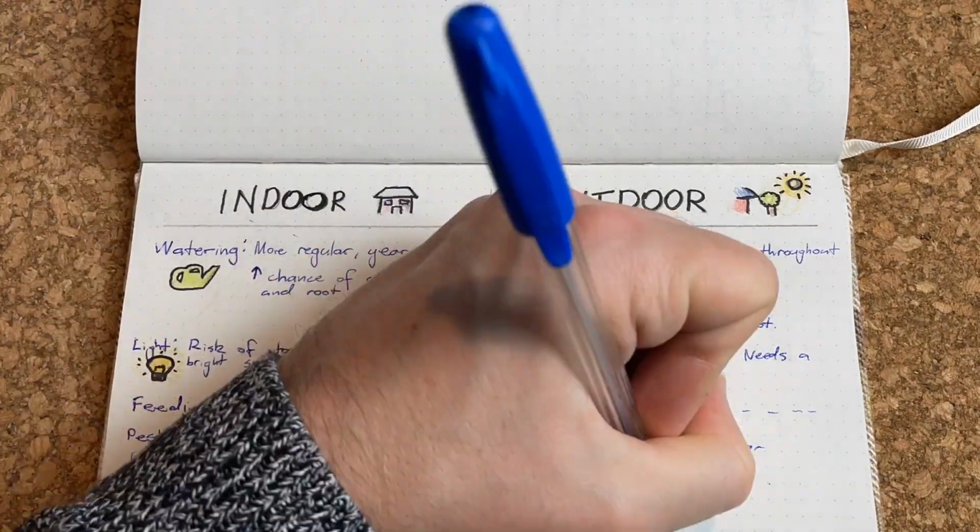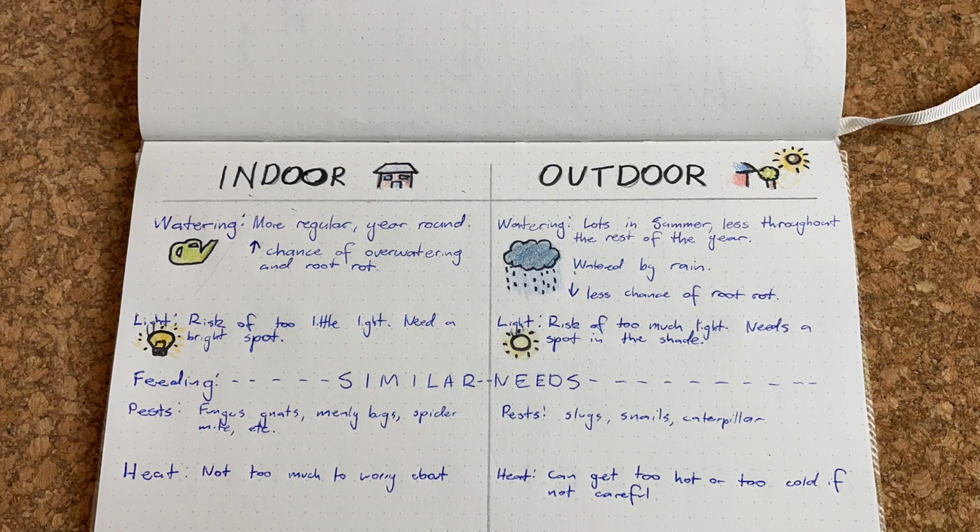So making sure that I am giving the outdoor tree enough water during the summer is really important. During heat waves, they'll get water multiple times a day, which is fairly resource intense, but that's the cost of keeping these things alive when it is very, very hot. On the other side of things, heat is not such a concern when we're indoors. When we're using things like heating and cooling, it can dry the air out, but I find that in my house, it doesn't change the humidity drastically enough that it's causing a problem. Though occasionally you'll get browning edges if the humidity fluctuates too quickly.